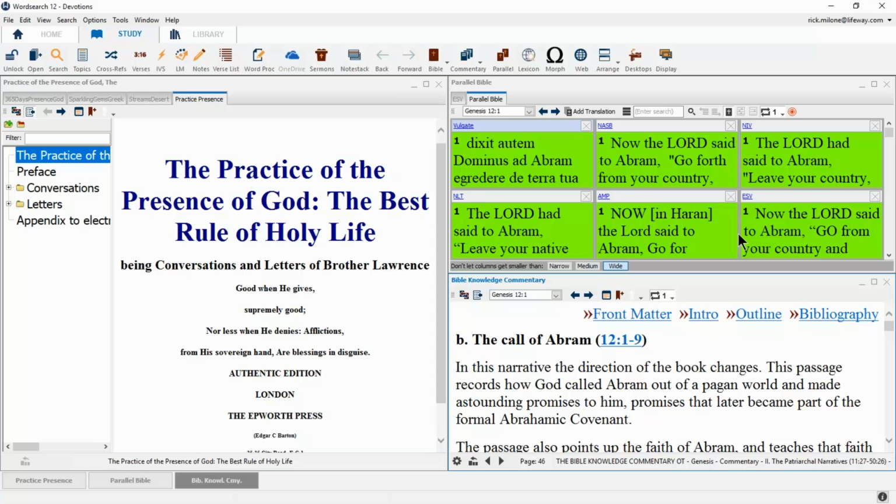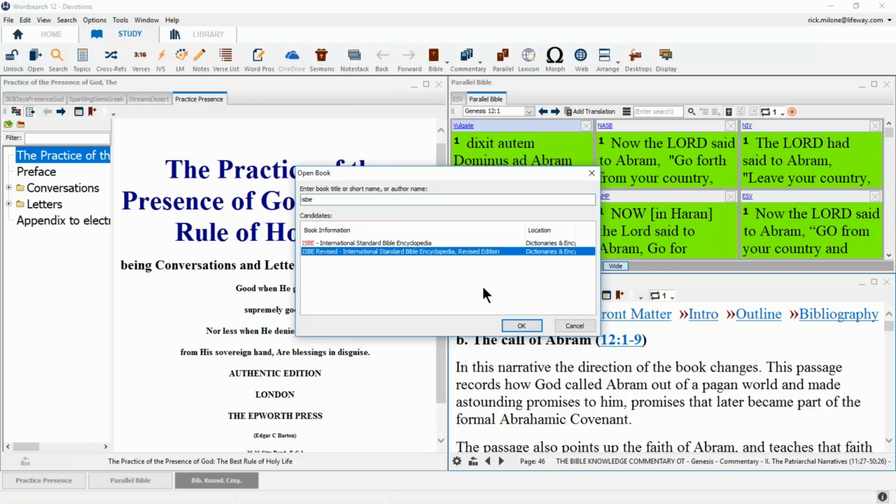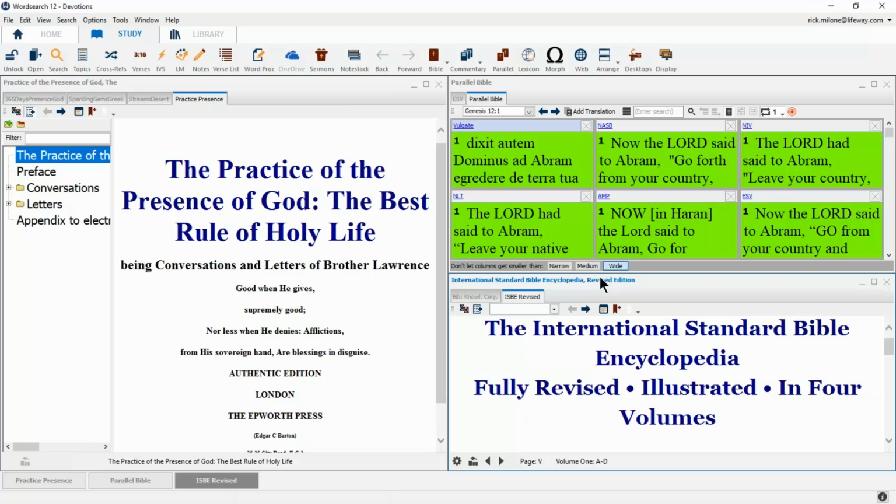A lot of times in something like this helps window, maybe I'd open up the ISBE. I'm going to do that here. ISBE. And we're going to use the revised. I'm going to hold Control again, and it's going to put it in there. So my helps now has a dictionary and a commentary in there. And again, now I've got both my commentary carousel and my topical carousel there to use together, and it's only counting as 2 books on my desktop. So make sure that you're going through and you're using those carousels, because if you're not, you're going to end up spending all of your time just looking at the same 17 books over and over and over again, okay?